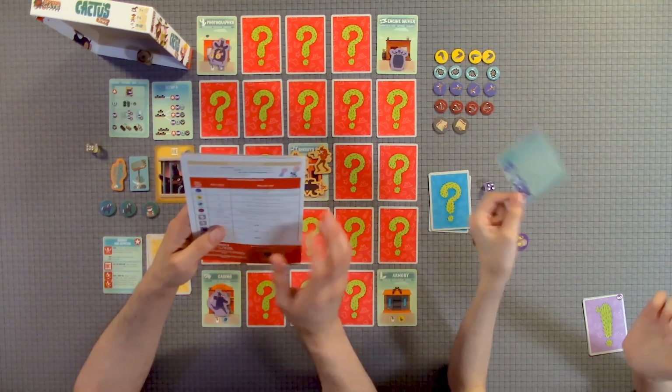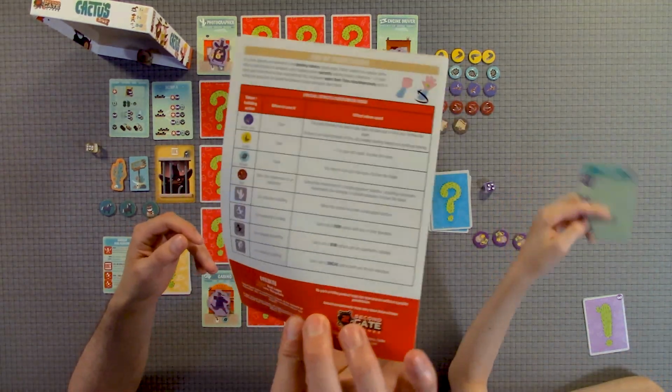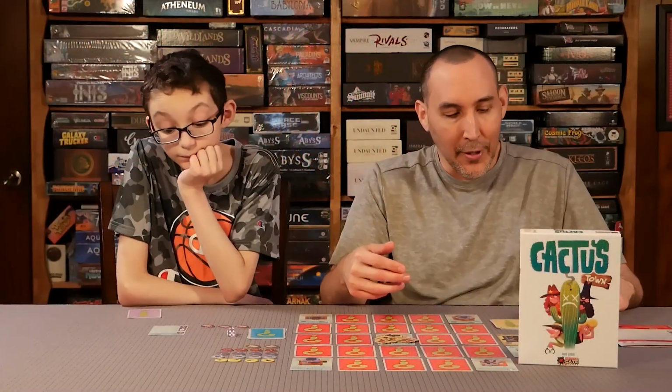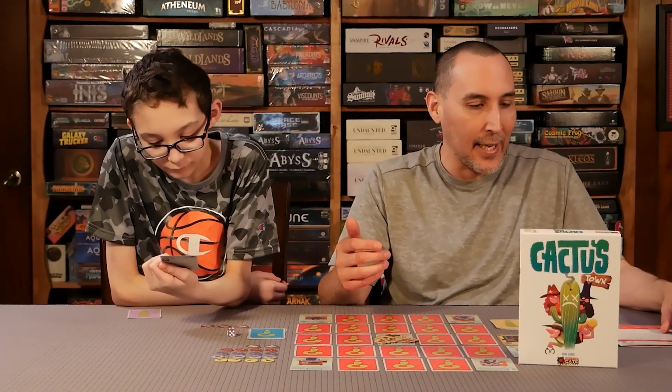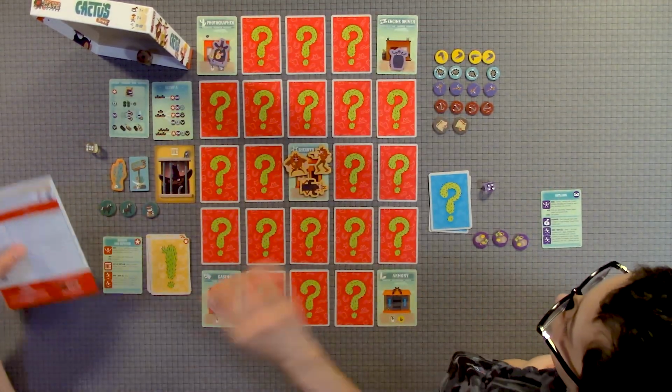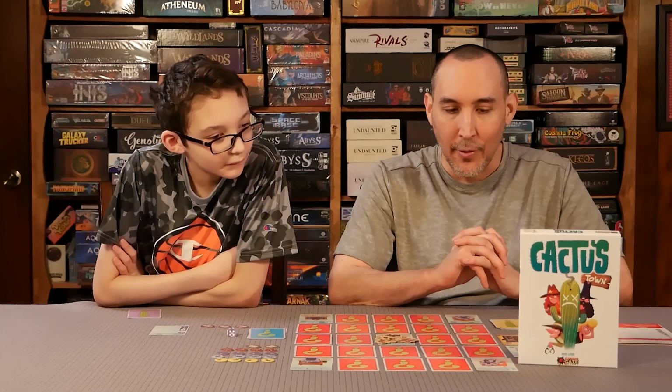But the rules, I think, just need to be a little clearer, with a little more illustrations. The player aid's amazing, though. Yeah, the player aid is amazing. We refer to that a lot. But for the most part, you could just follow the player aid and the information in the back of the rulebook, and then you could easily figure out how to play it. So 4 out of 5 for the rules.